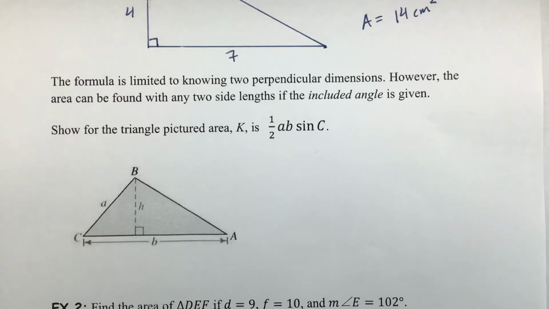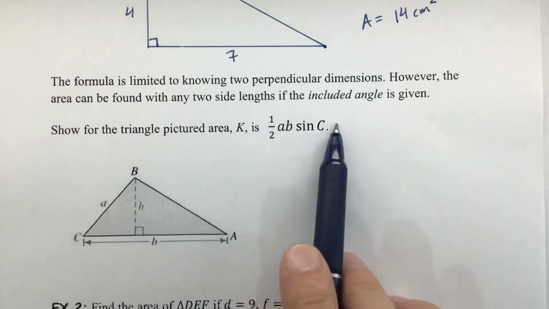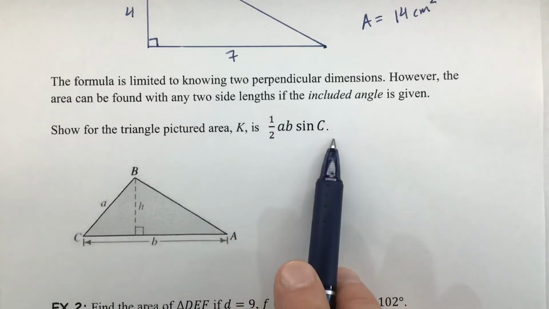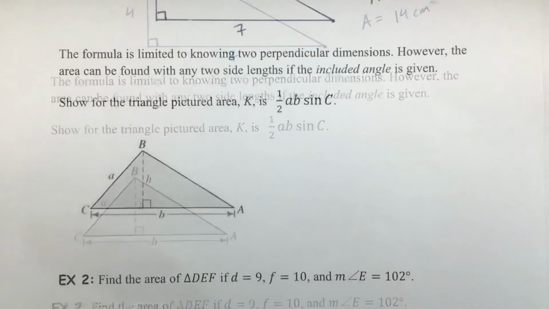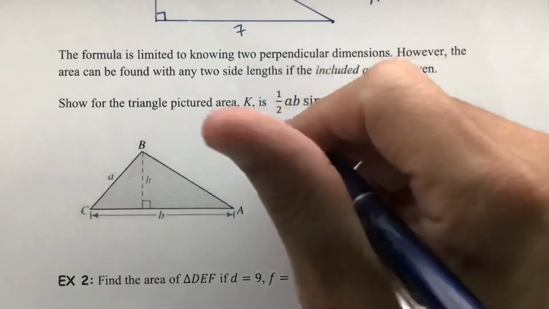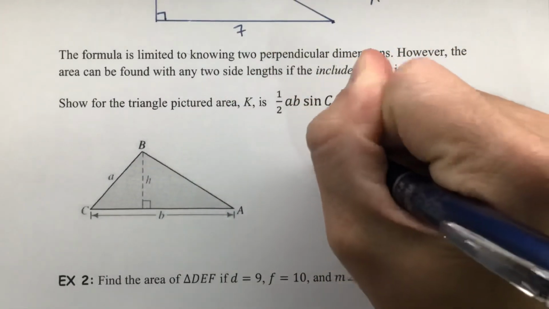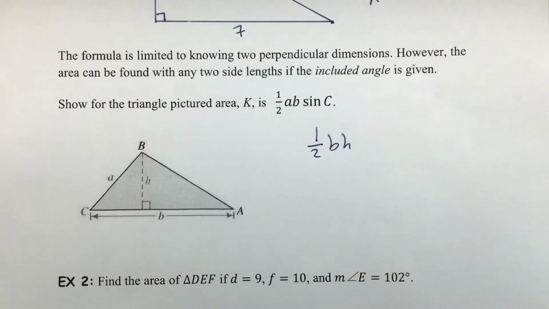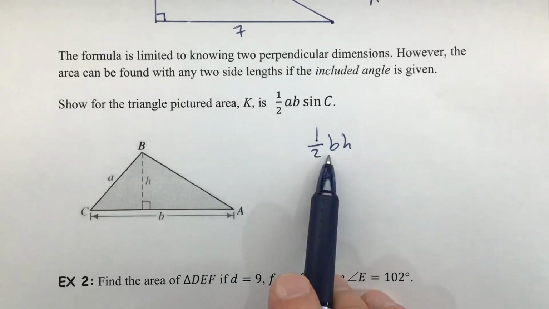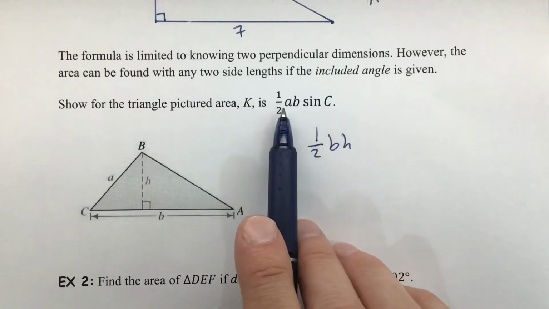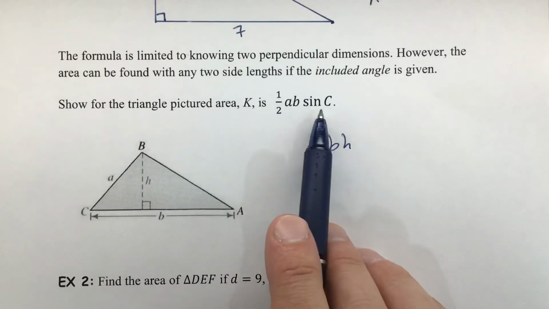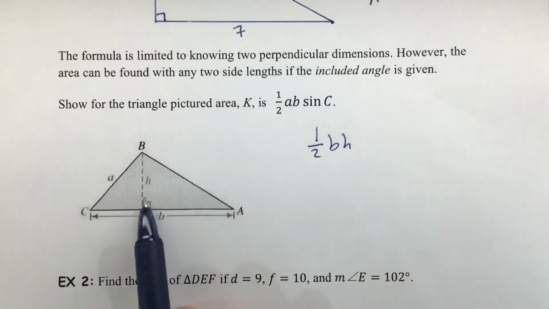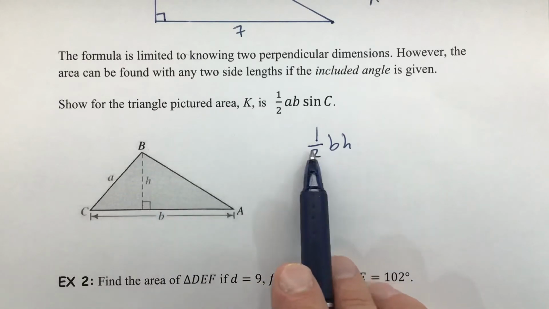So where we're going to begin is developing that formula. We can figure out where that comes from. I'm going to start by looking at the original formula that we have for the area of a triangle, which is 1/2 base times height. When I look at that compared to where I want to get here, which is 1/2 A times B sine C, when I look at that and the picture at the same time, 2 of these pieces are good.